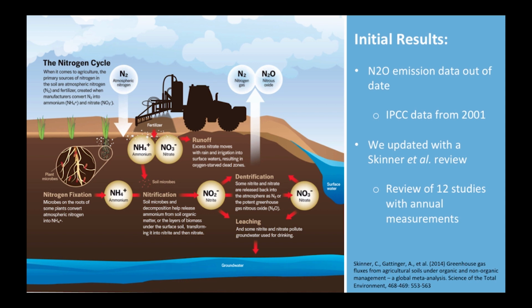So when we started digging into the data and the data sources, we started to see all kinds of issues. So for those soil emission factors for nitrous oxide, the data set is based on emissions factors published by the IPCC back in 2001, which is obviously vastly out of date. But it also doesn't include the differences between organic and conventional production. And so we actually reached out to the researchers who were involved in updating the EcoInvent database for that section. And they confirmed that any differences between organic and conventional production in relation to soil emissions of nitrous oxide specifically hadn't been addressed in the database over the last 17 years, which is a pretty important thing to think about.